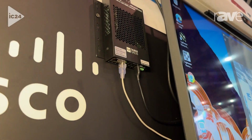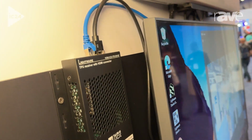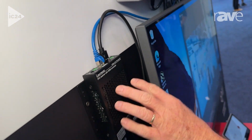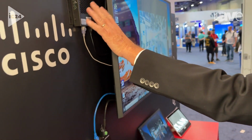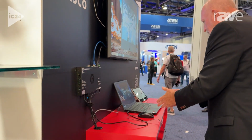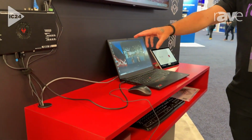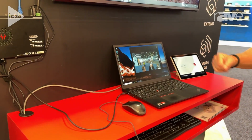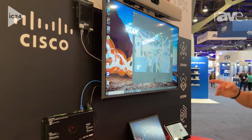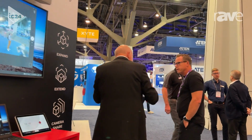And is it one cable that goes between the two? One single SDVoE cable up to 100 meters. Okay. So you can plug in USB devices that are at the monitor, the camera or the microphone or whatever, and then it'll go over that SDVoE cable back to the table, and when I plug in my laptop, I will have access to those devices. It's just like as if the box was sitting on the table. You don't have to do any configuration. No configuration. All right. And this is what? The Taurus what? We call it TPX. Okay, TPX. So we went from standalone to a two-piece that you can send over a distance.